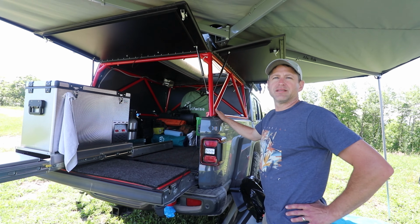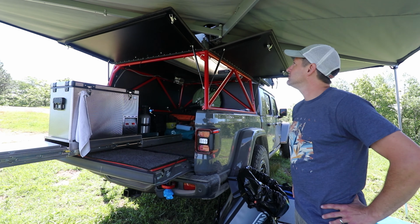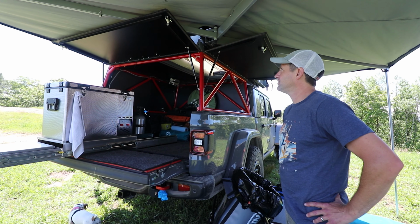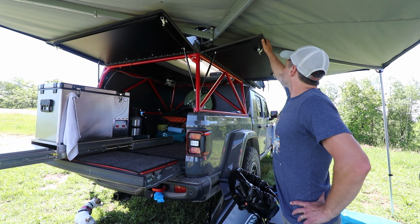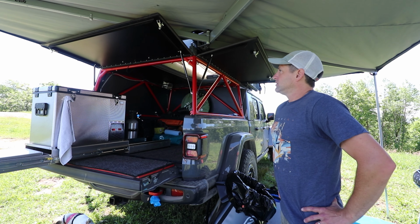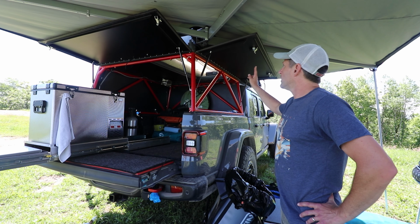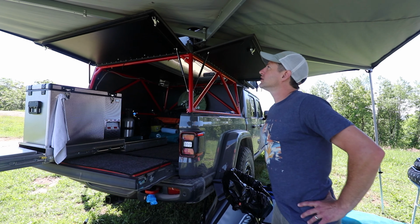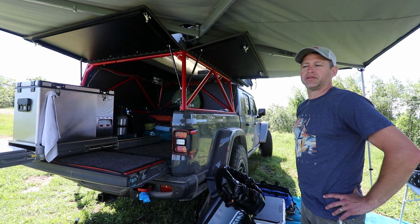So, and what about your awning? Okay, so this is the Alucab awning, and we've been pretty pleased with it. Now, mounting it was a job, and getting it the right height with the GoFast, and making sure that the doors opened and it was out of the way. That was kind of a job in itself. We have 2 brackets on there, and we're going to add a 3rd bracket to help on this side with more of the weight of the awning and try to stabilize it better. It's fine with 2, but I just would feel better if we had 3 on there.